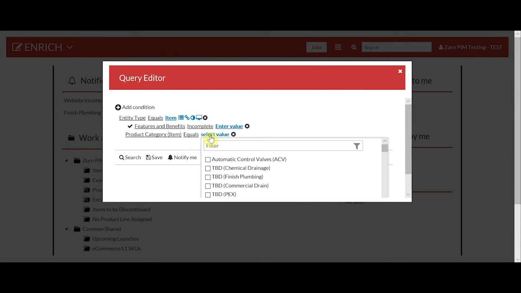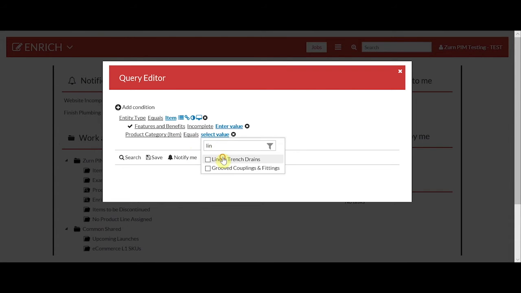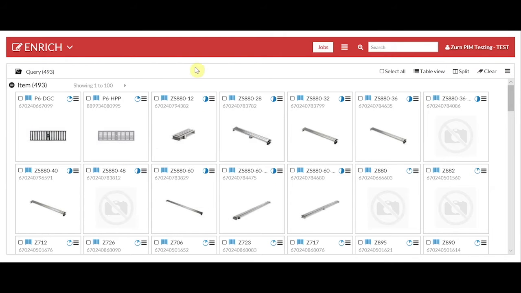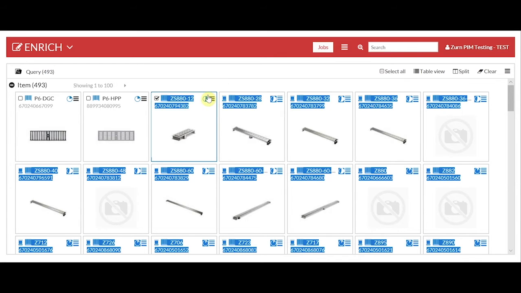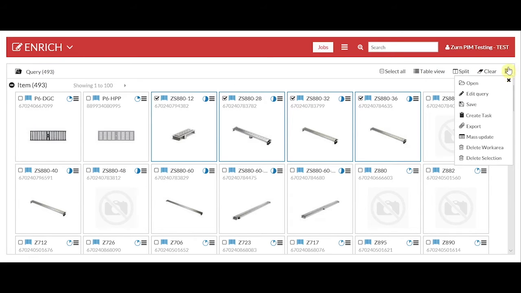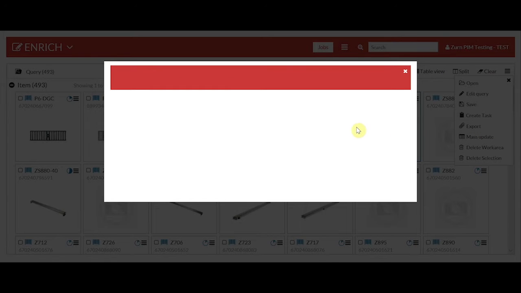So let me type that in. Perfect. And then we just click search. So we have a couple matches. The ones I'm just going to select are these four up top, just for the sake of this example. And I am going to export. So you go over here to this hamburger and then click export.